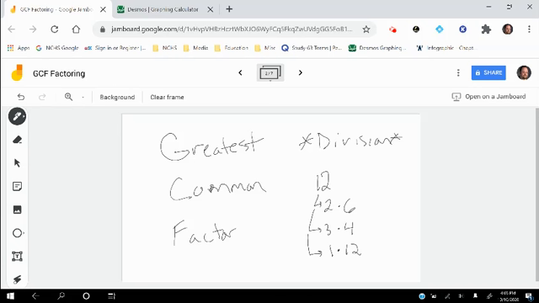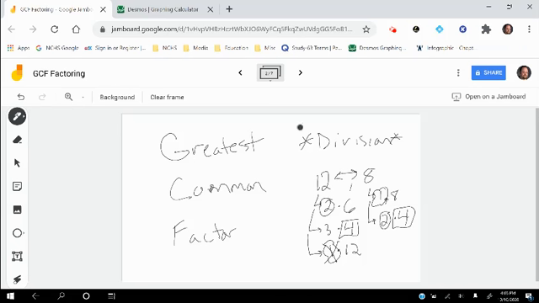So what if we have several numbers? For example, what if we have 12 and, let's say, 8? Well, 8 could be broken into 1 times 8 and 2 times 4. If I want to find common factors, that's just numbers that both of them have. Well, they both happen to have a 2. They both happen to have a 4. They both happen to have 1. And that's it. If you notice, the other numbers are only in one or the other.